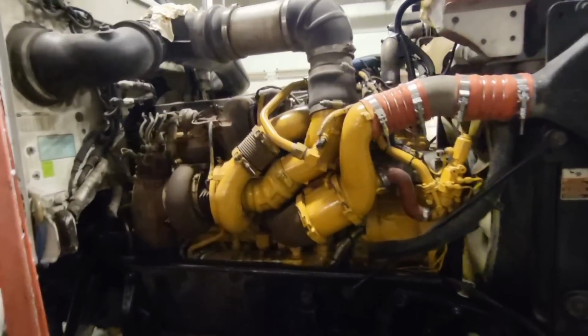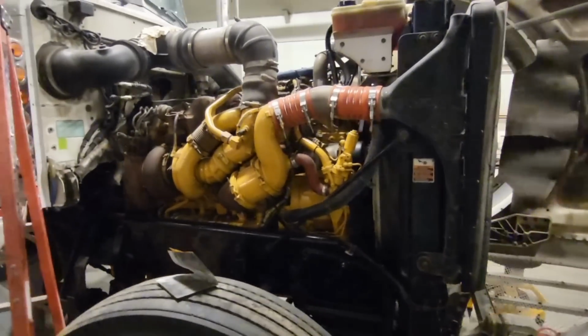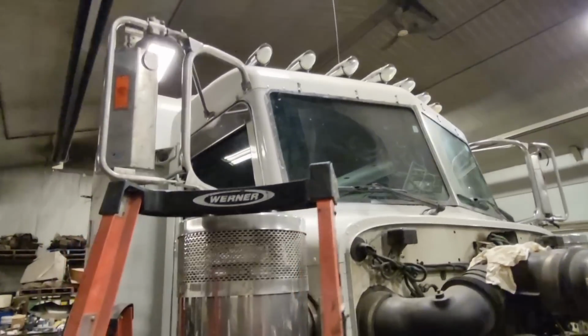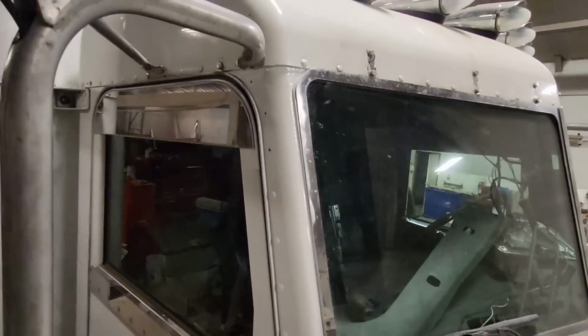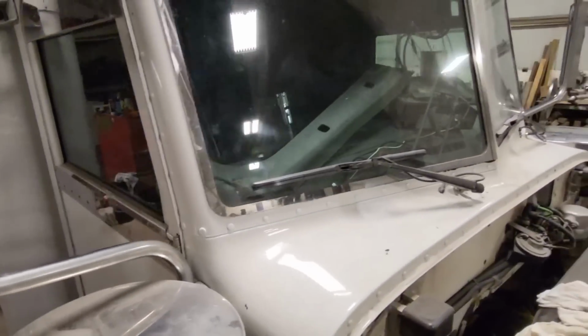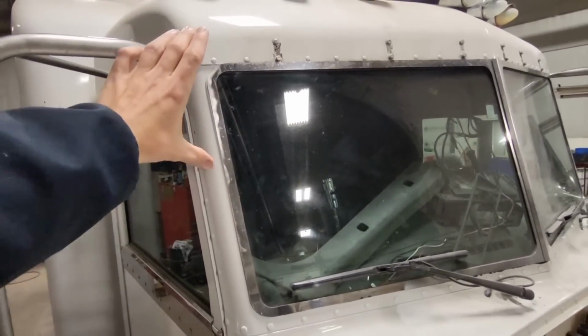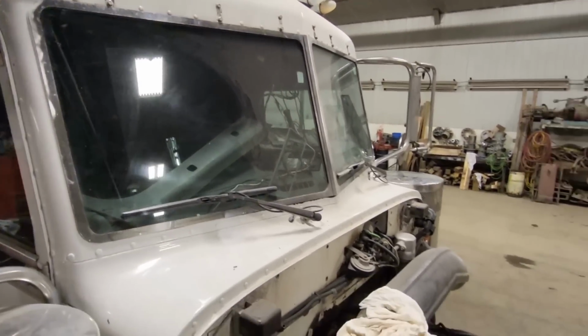And over here we're looking about the exact same. Everything's buttoned back together, looking good the way it should. Not running right, but that we will get figured out. We've got some paint up here where there was no paint before. We got her nice and cleaned off, and it looks all good because this was all rusty down there. We're gonna put that other visor right across there, and it's gonna look super duper good.